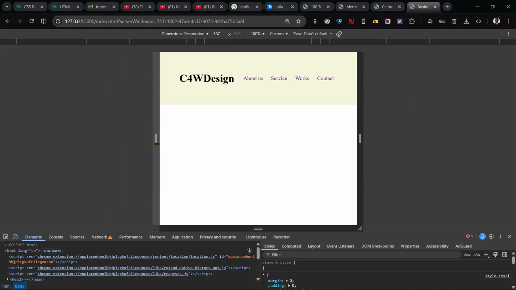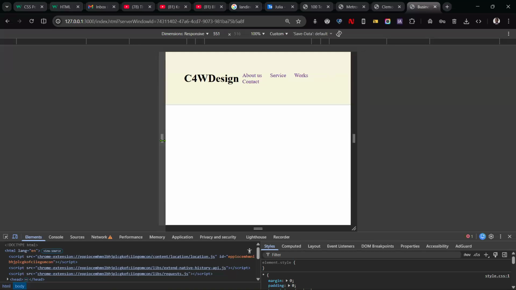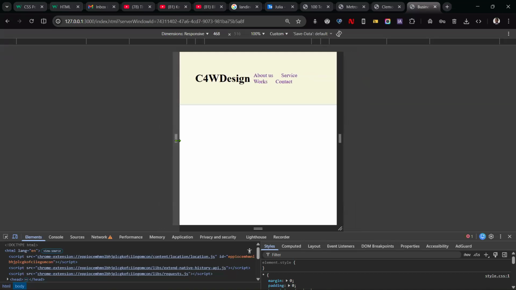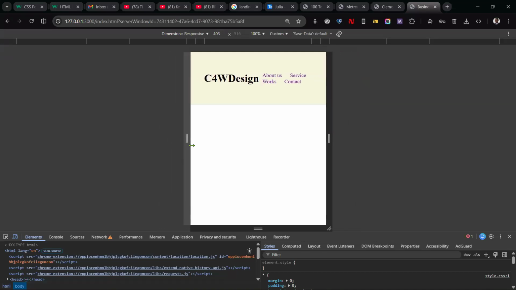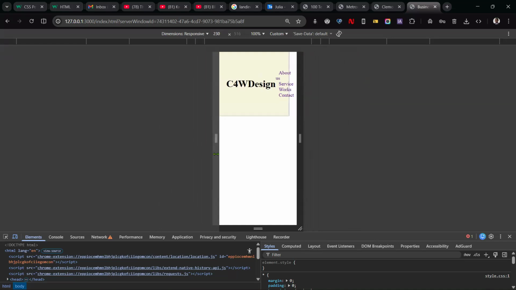right? So normally, if you want to go inside the tablet, a mobile phone, at the 600, you have achieved this, right? So at 600, when you try to go down more, this one will not look nice, right? So our responsiveness will break out. So look at, you see how it is now. So it doesn't look nicer in this way, right? You see how it's done, right?